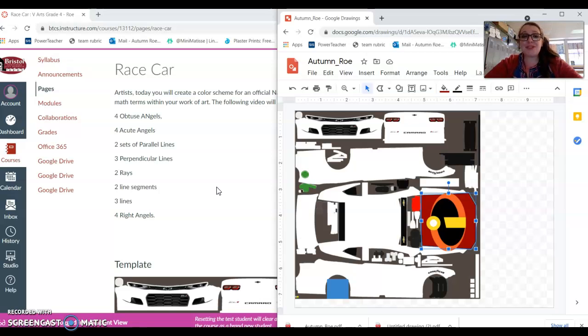All right, friends, just make sure that we're remembering to use our checklist of our math terms while you're doing this. I'll make sure to put up some references of what each of these look like. But make sure we're using those, and then upload your image for me, okay, what you created. I can't wait to see what you make, and I can't wait to see how much problem solving is going to go on in your brains.